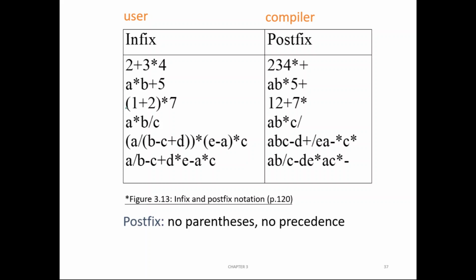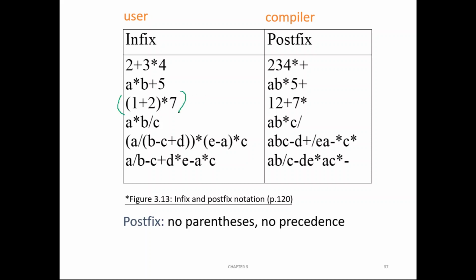Now let us see this instruction. Already here the bracket is there, the user itself has given a bracket: 1 plus 2 within brackets, star 7. So now which has the highest priority? This has the highest priority, because bracket has the highest priority. When a bracket is part of the expression, that will execute first. But for the sake of converting to a postfix, if you are adding brackets, then you should add as per the precedence rule. So here the user wants to do this 1 plus 2 first, so this should execute first, and the result of that should be multiplied with 7.